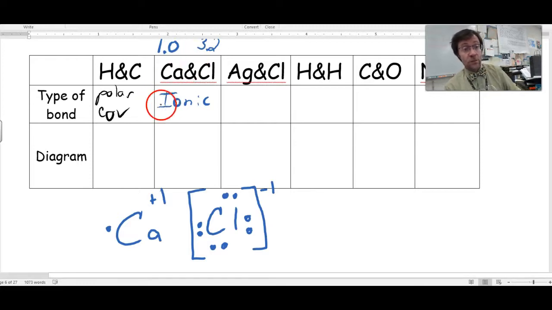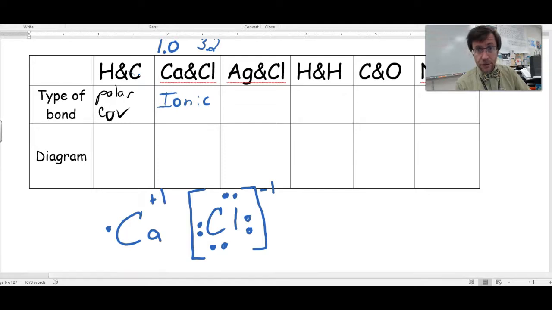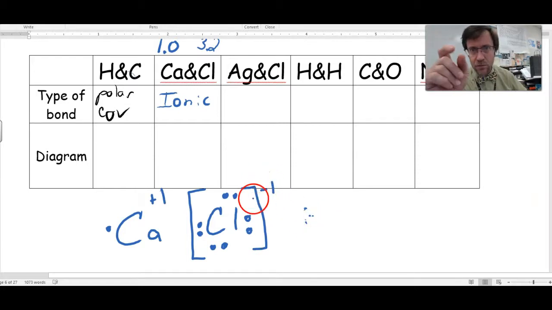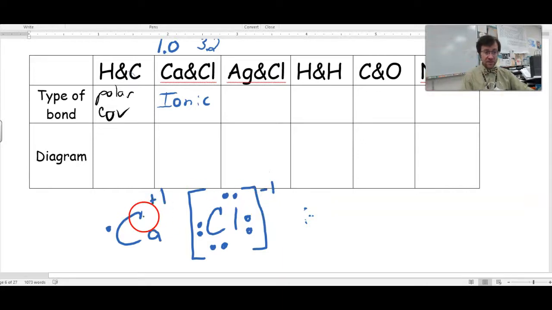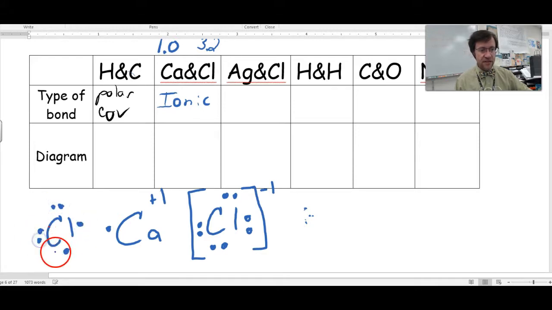What is the only way you can keep going? Well, when we were over here with this guy, I was all like, let's bring in another hydrogen. Well, would it help to bring in another calcium? No. Will it help to bring in another chlorine? Yes. So let's bring in another chlorine, and I'm going to put it over here on this side. I don't want to put a chlorine over here because this is already negatively charged. It's not going to snap two things that are negatively charged together. But if this has a charge, I know it'll stick here. So let's do it again. Chlorine with 7. 1, 2, 3, 4, 5, 6, 7.